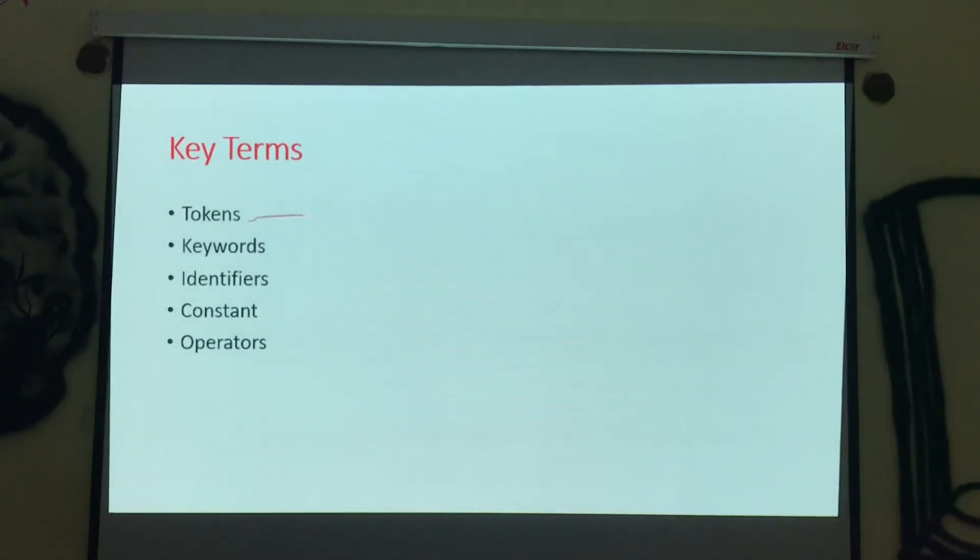Key terms. Token. We all go to a bank and we get token. For example, if you want to deposit some cash or something, now there is a deposit ATM deposit machine, but I am talking about 5 years back. If you want to deposit machine or withdraw machine, first thing we will go to a bank and we will get token. This is before ATM, not now. Token is there, they will give you a small coin. So here also in computer, token means the smallest individual unit in a program. That is called a token, which is the smallest one.